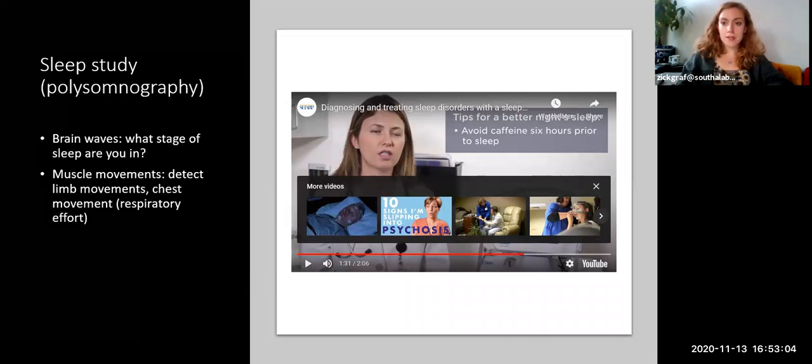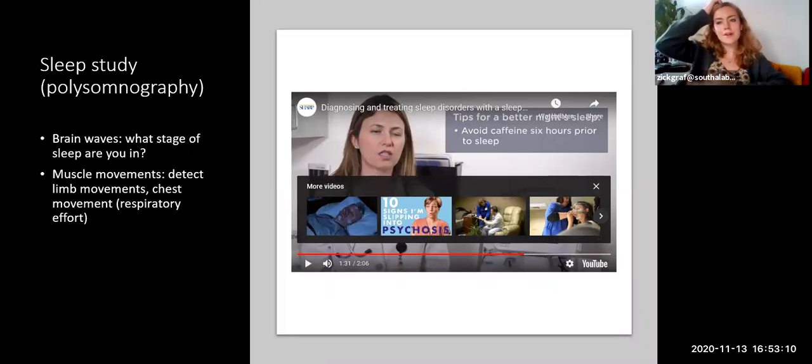So one cause of excessive daytime sleepiness that's not in the DSM because it's a purely physical problem, and it's not related, well, it is related to the brain. It's actually kind of weird that it's not in the DSM now that I think of it, because it's a pretty common cause of excessive daytime sleepiness, but it's restless leg syndrome, where basically the muscles in your legs twitch and move around during non-REM sleep.